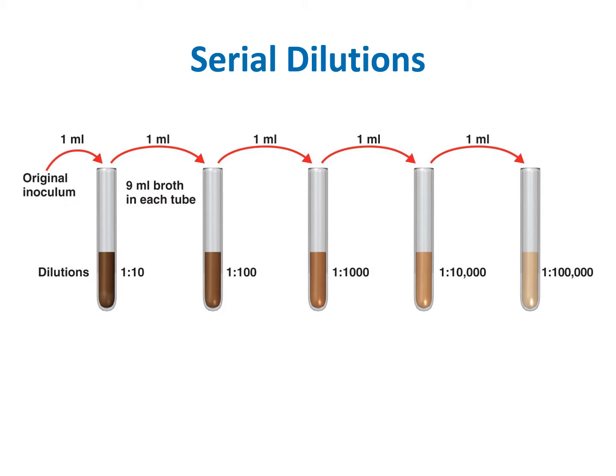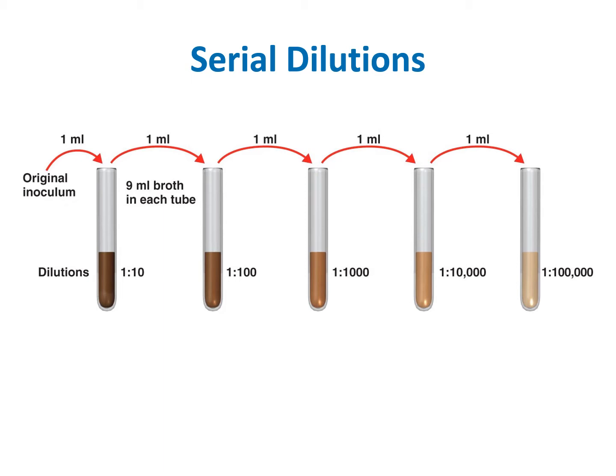But remember I said there were millions of cells? So that means our specimen can have hundreds of thousands of cells, and those are too many to count on a plate. So the first thing that we need to do is a serial dilution. We're going to systematically reduce the number of cells in our specimen that we put on the agar plate. And by doing this systematically, we can calculate how many cells there originally were. I know that sounds confusing. Let me explain it first.